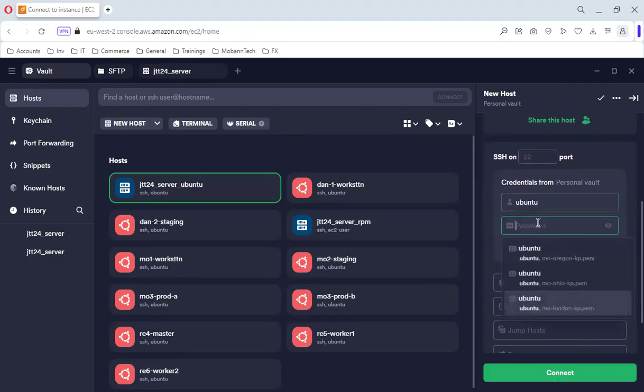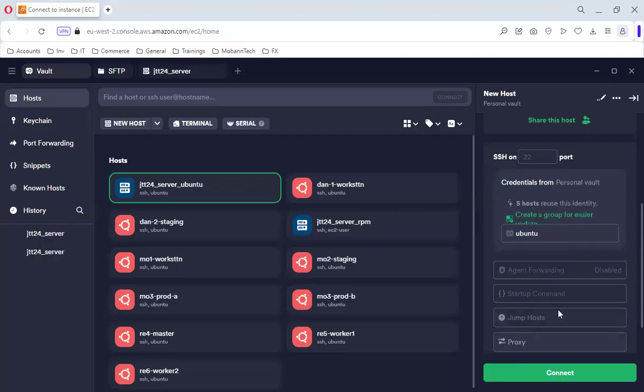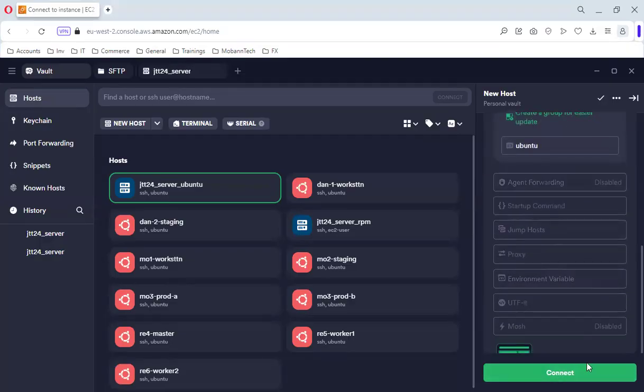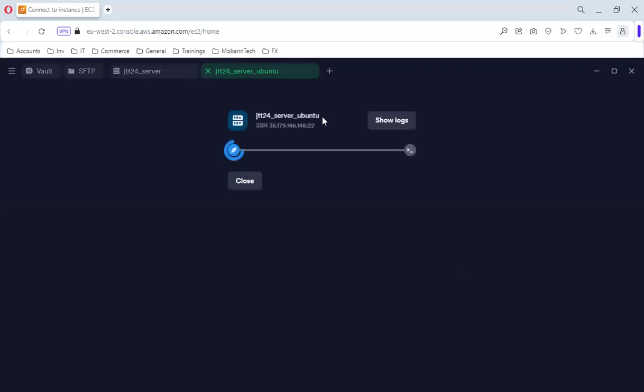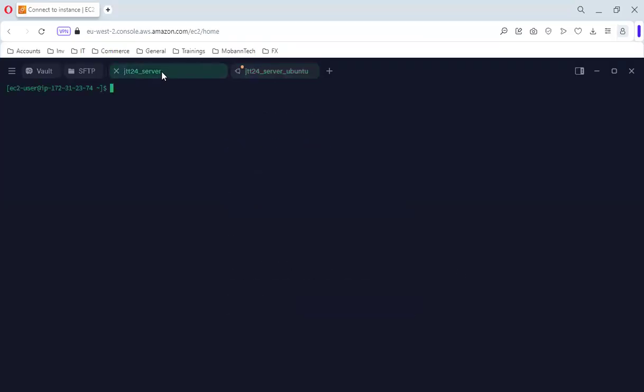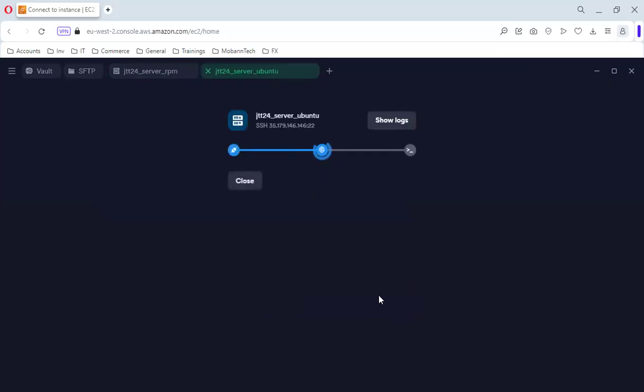So is the key still going to be the London region? And now let's connect. And continue.